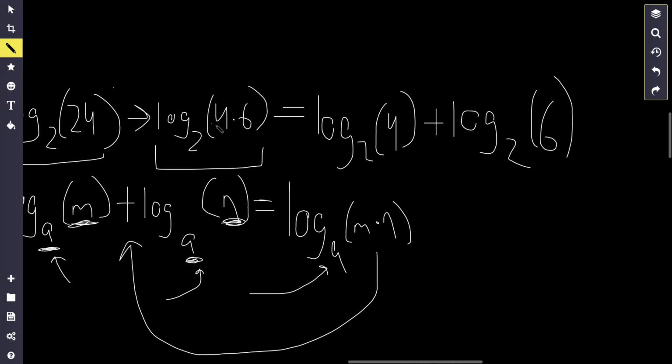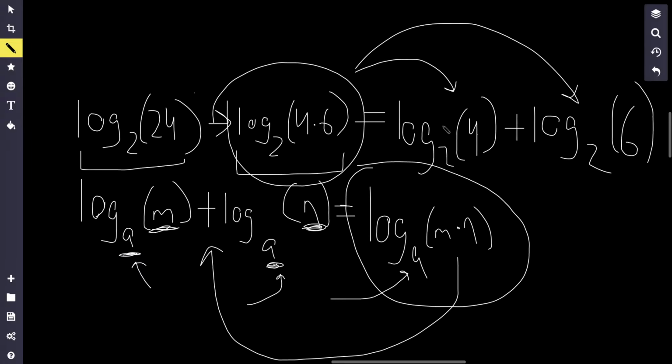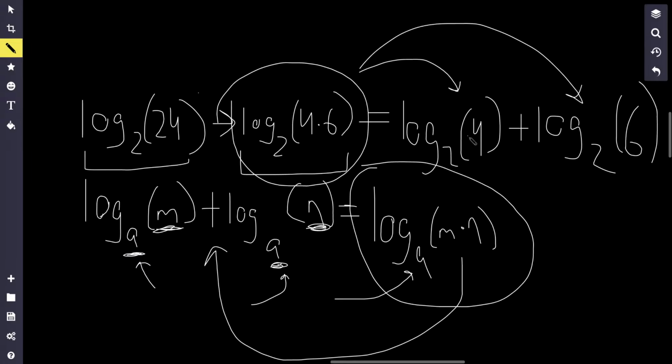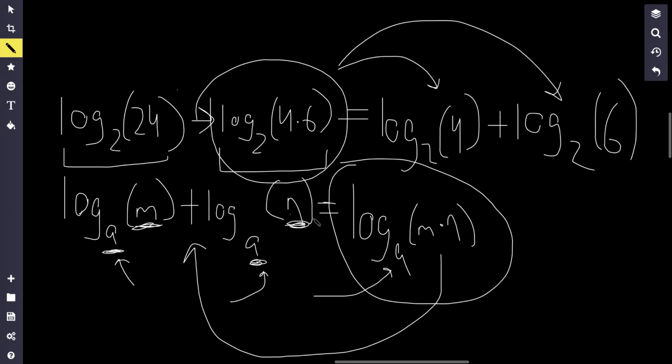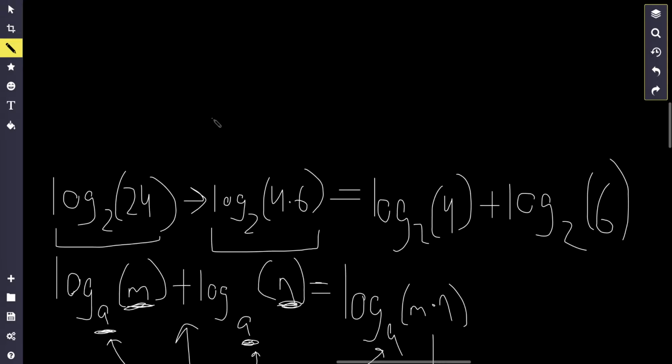So these two things I've highlighted have the same value. And what you're able to do is, now you'll notice how our logarithm is in the form of log base a of m times n. And now you're able to convert it into two logarithms. This is just going to be log base 2 of 4 plus log base 2 of 6, right? Log base a of m, log base 2 of 4, plus log base a of n, log base 2 of 6. Let me just show you another example of this.